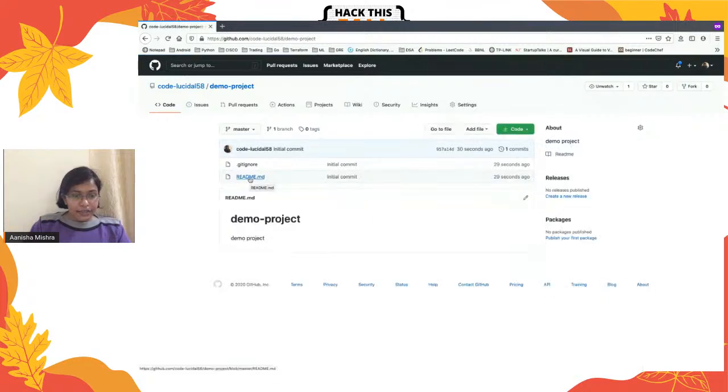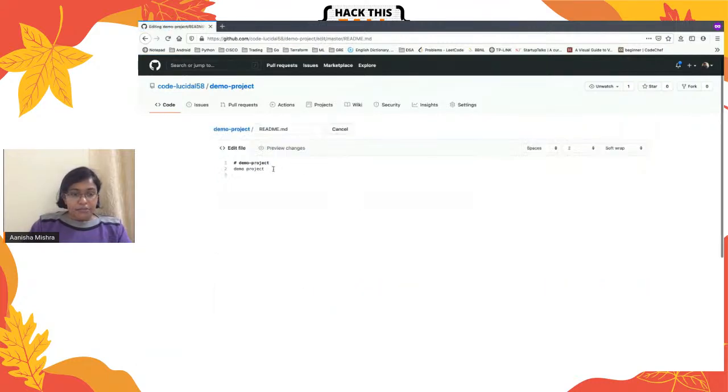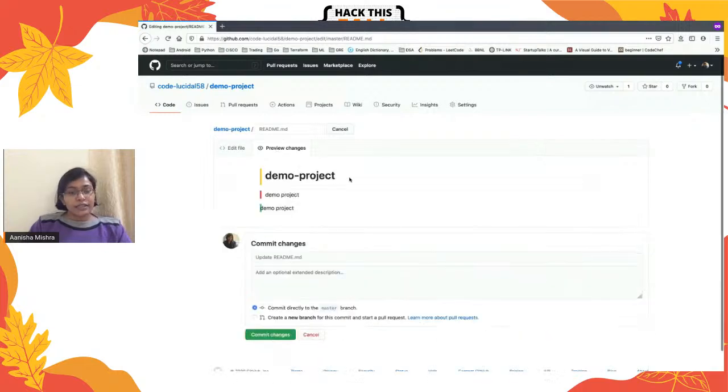What is inside README? README is actually this particular section. If I open it and click on edit, I will see that this is a markdown file. Hash means heading; if you have used HTML, you can directly write H1 as well. It's easier if you know HTML. Otherwise, Markdown has its own particular syntax and you can use that. Once I do this H1 and go to preview, I see that, okay, I have done the changes.